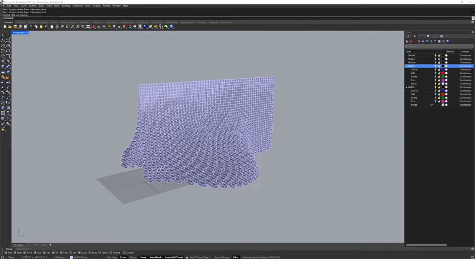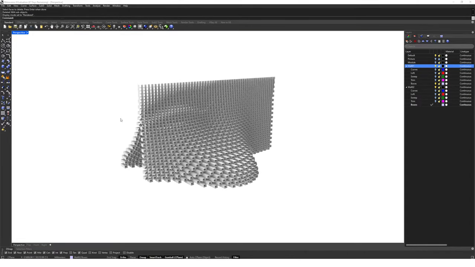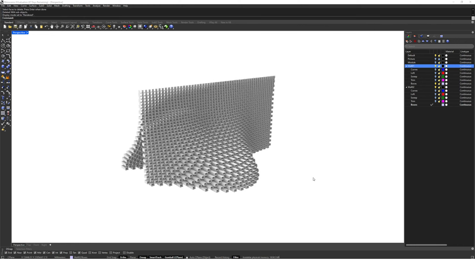Once you've completed modeling your geometry, you might want to output your images in a more presentation style format. And there's a few settings we can change to do this. The first thing we can do is turn on the rendered viewport. So let's go to View and select Rendered. You'll get a nicer image with some nice shadows and ambient light coming through.